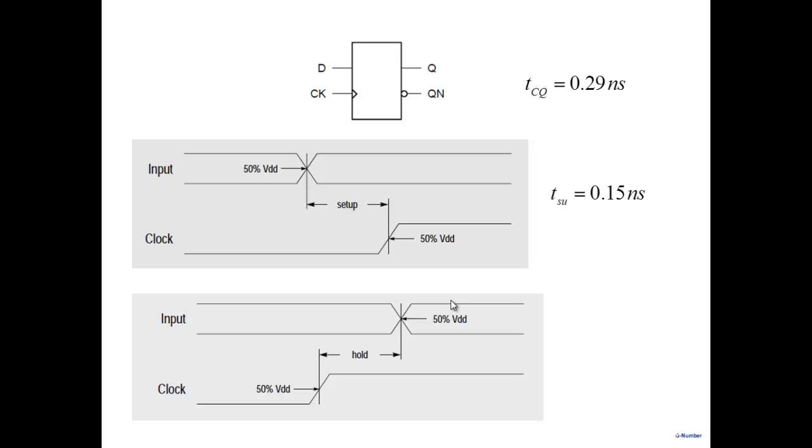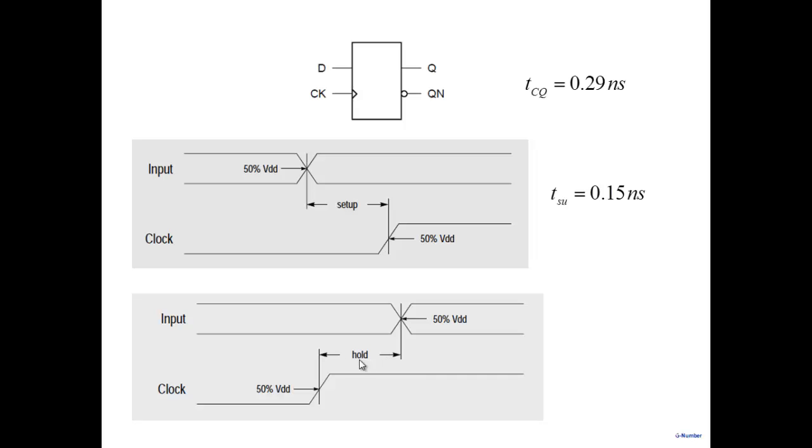Then the next thing is the hold delay. The hold delay says that you not only have to keep the data stable before the clock edge comes for a time called the setup time, but you need to keep the data stable for a certain time after the clock edge. This particular time is denoted as the hold time. If the input was supposed to be 0, you should keep it 0 till the hold time. After that, the input can change. It will not affect the output here.